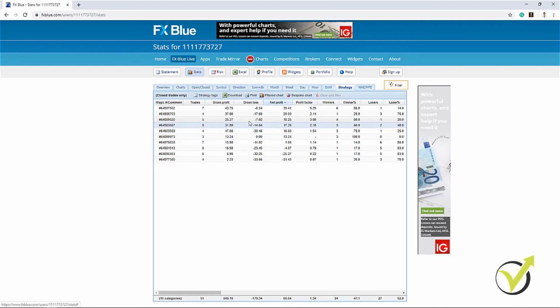And one last thing, when you move your strategies to your live account, make sure to follow the results there as well. If you are following profit factor above 1.2, you will have to remove the strategies from the live account if their performance goes below 1.2. So it's the same criteria that you should be following there. This is how I select the strategies, and I will move those to my live account now. And when any of the other strategies reach 5 trades and profit factor above 1.2, I will move them as well.